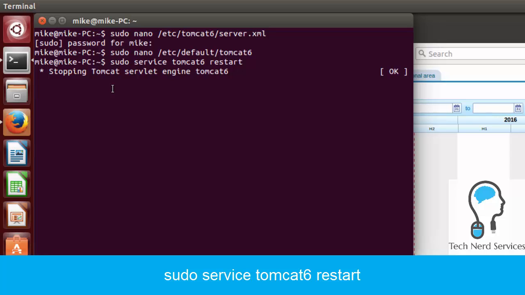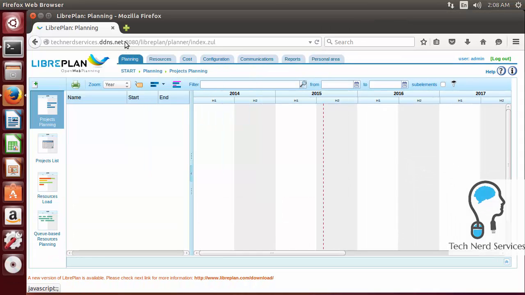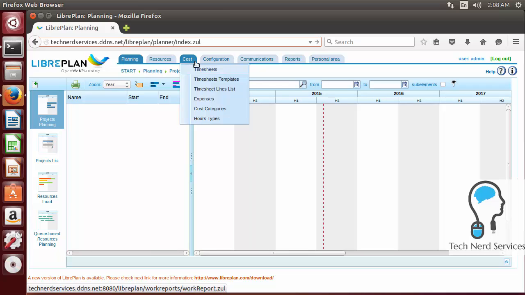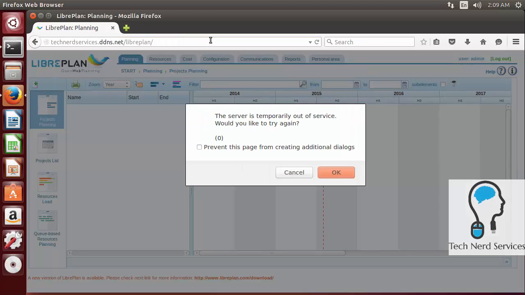Once all that's done, we can go back to our LibrePlan, and then when we go there, it's actually going to give us an error because it is now set to a different port. So when we go to our address, we can delete that port 8080 and then hit enter, and then it will reload. But now we're going to be at a new port that we don't have to see on our web address. So then everything will look great, and then we will be able to continue using LibrePlan, make it a little bit more functional for our users.